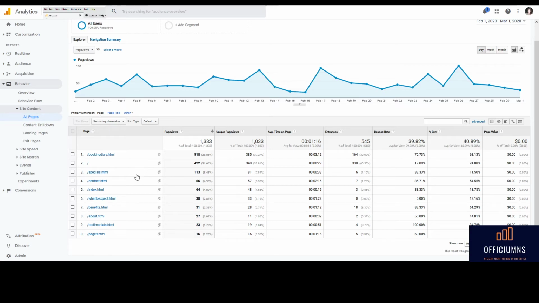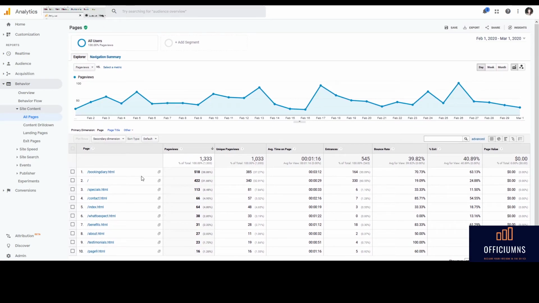Why I wanted to show you this was because it's interesting to see that although she has a lot of new visitors, people are ultimately going to her booking diary page first. When people search for her or the business or the services that she offers, Google recognises, because she's such an established customer, that predominantly people want to contact her and book straight away because of her reputation. So this is where Google Analytics is quite powerful. It's pushing people to her booking diary page.